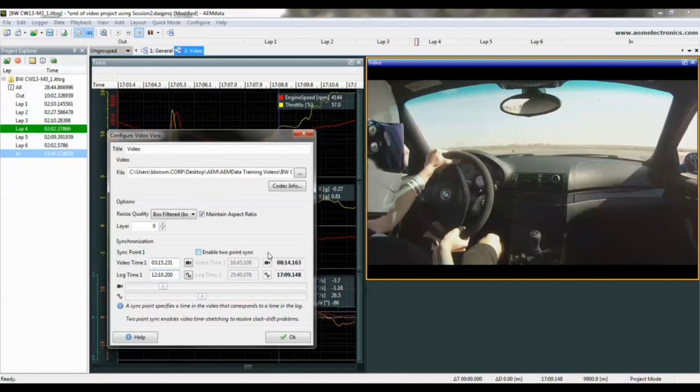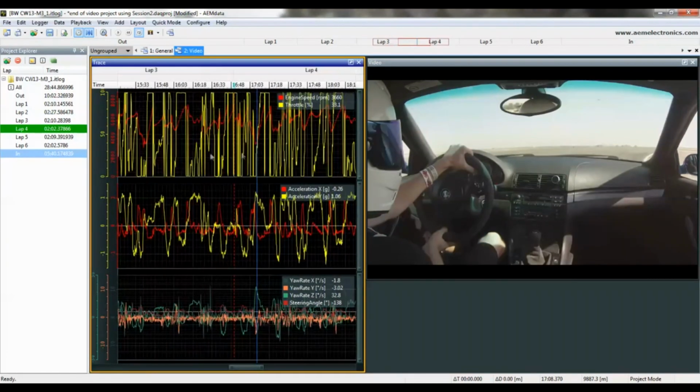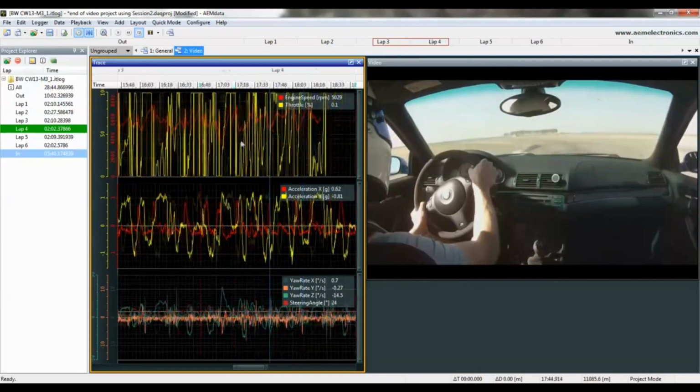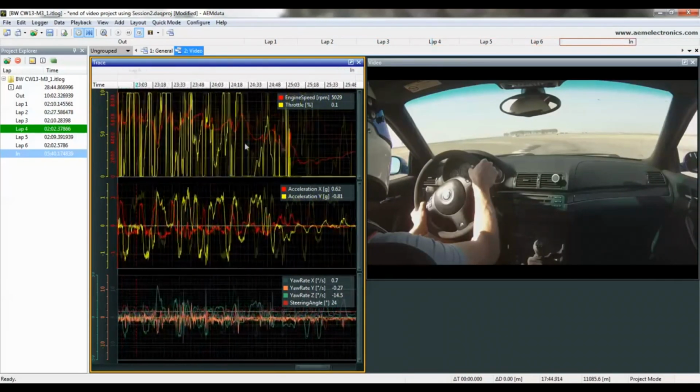Then you might be using the 2-point sync to help you out here. But usually that just stems from the actual issues in the video that you put in. Usually we wouldn't recommend this though, mostly because it's incredibly difficult and it may not entirely fix the problem with your video. So now that we're done with this, you can scroll through all of your data and you can see that everything is perfectly in sync with your video. You could go through and check everything, but usually things will be fine.